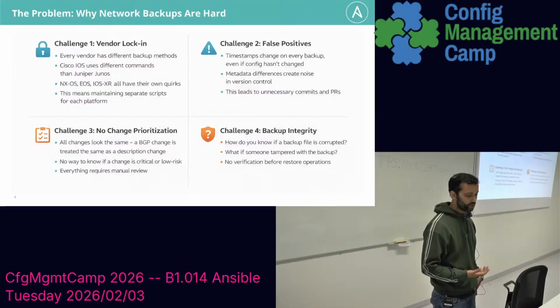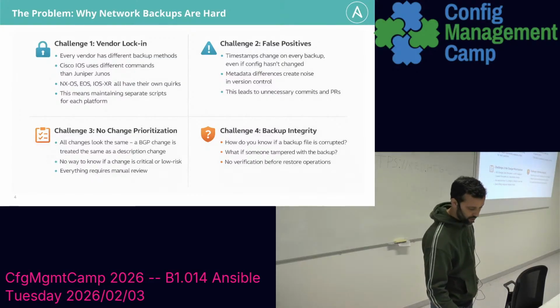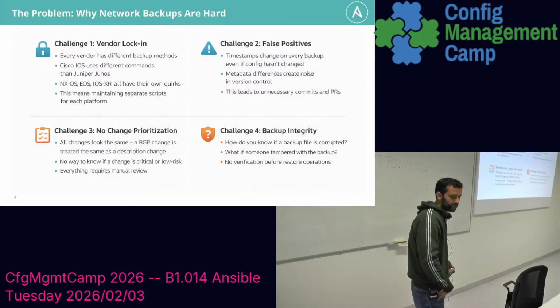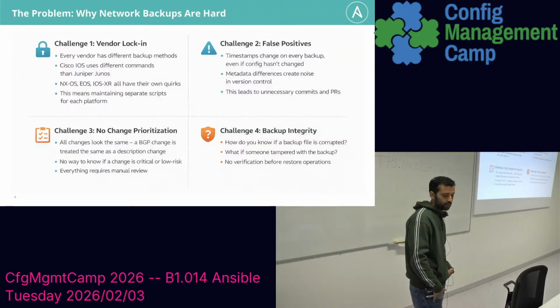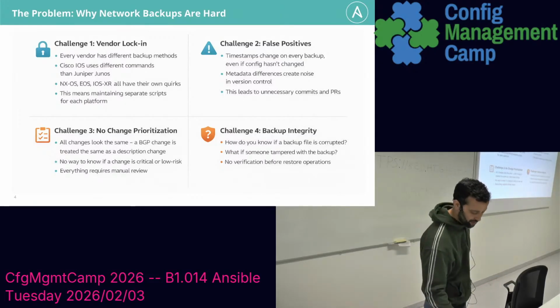We want an option where we can learn about that metadata, and instead of pushing a backup every time, we only push the backup if the difference is not just in the metadata, otherwise we can simply ignore it. In terms of this particular SCM, which is GitHub, this might otherwise lead to commits or PRs with just a difference in the metadata.